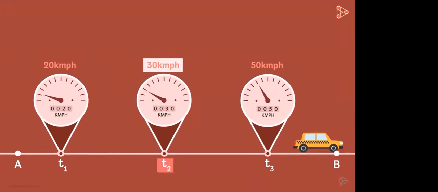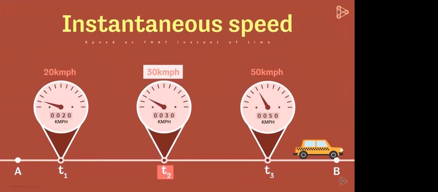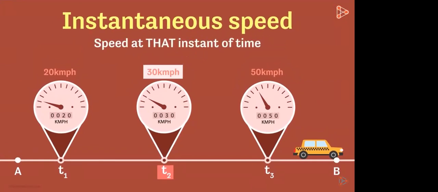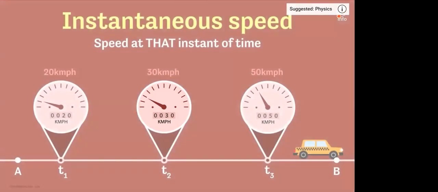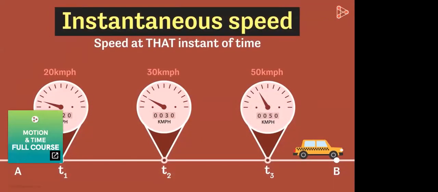The speedometer shows us the instantaneous speed. It is the speed at that instant of time. Here, the speedometer reads 30 kilometers per hour. It means at that moment of time, the car is traveling at this speed. It does not say that the car has been traveling at this speed or will travel at this speed. The value is only at that instant. And that is why we see that the pointer is never really constant in the speedometer. It keeps fluctuating. You are going to learn more about instantaneous speed in our higher grades.